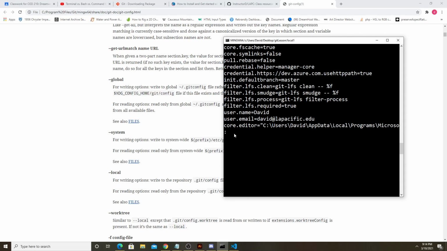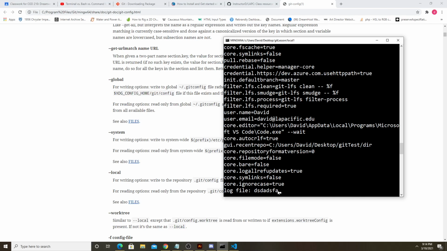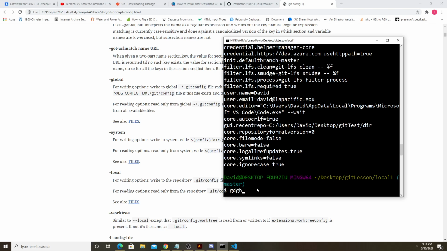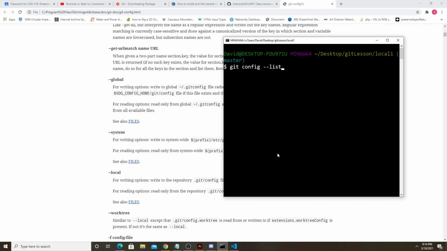Okay, and you can see here I got this colon and typing in random stuff. I have to press Q to actually get out of that so I could get back to normal. I'm going to type clear. So you're going to type git config --global user.name and then give yourself a username.